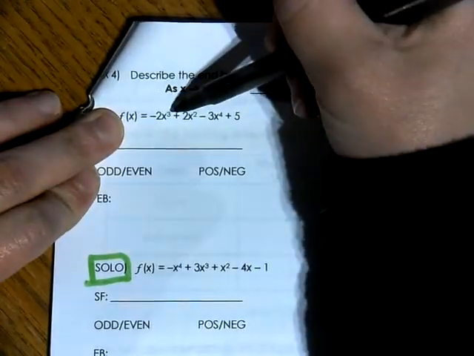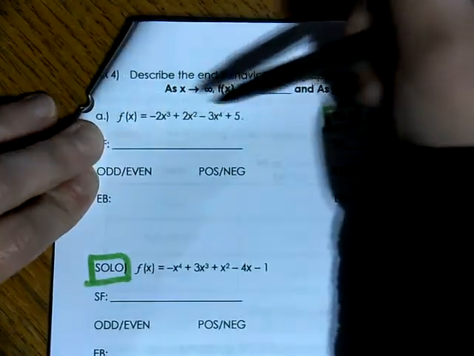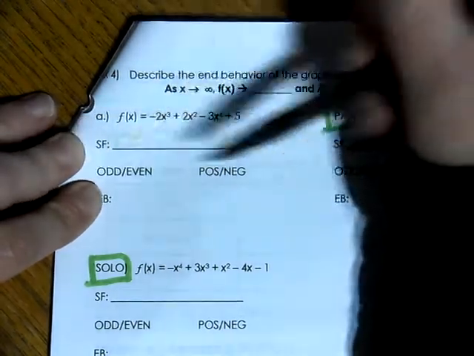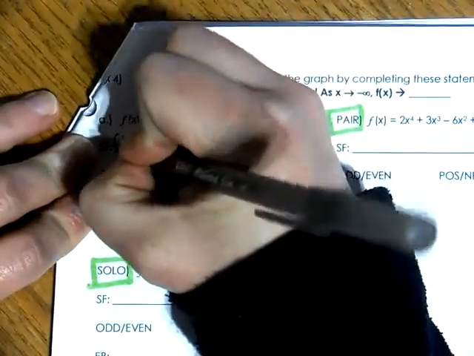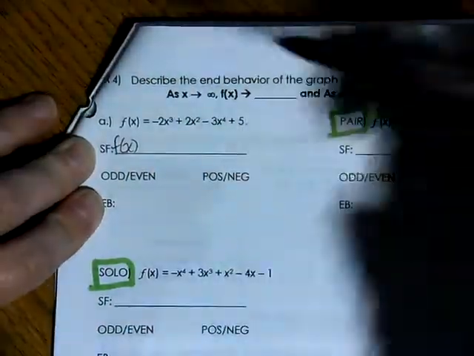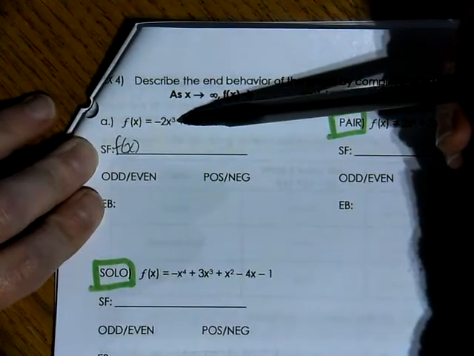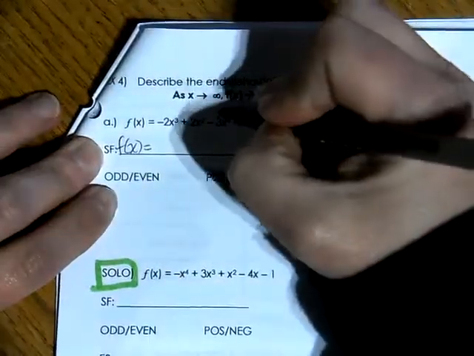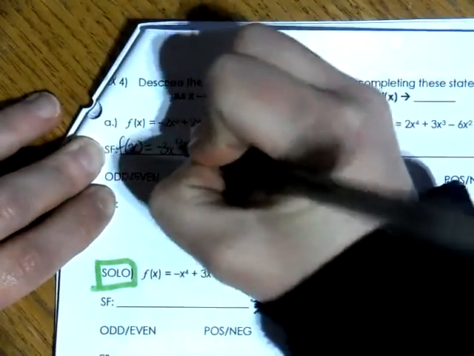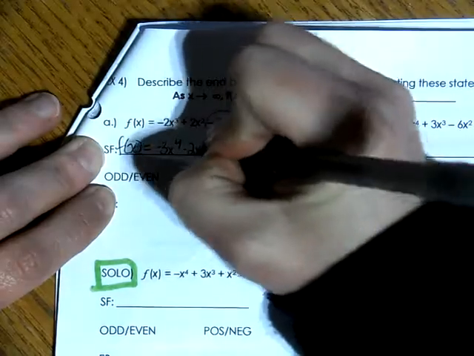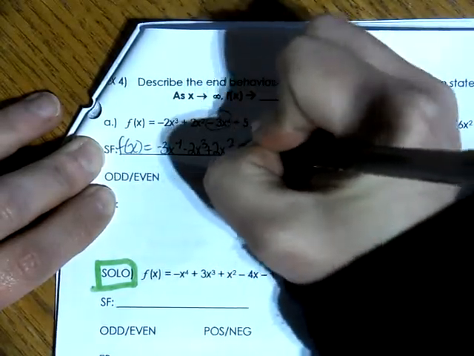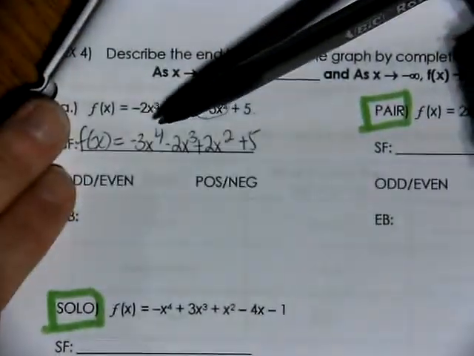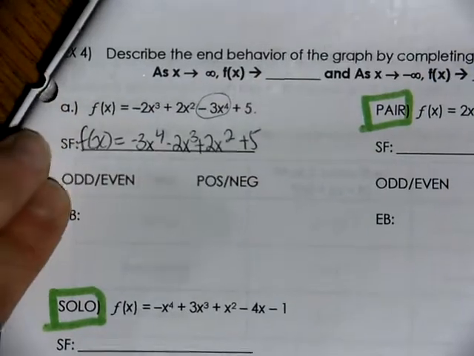Standard form means that your degrees are going in descending order. And what I see is 3, 2, 4, 0 as my degrees. And so this is not in standard form. You have to put it in standard form because a lot of times kids will make the mistake and say, oh, this is an odd function with a negative leading coefficient. But in reality, our leading coefficient is actually negative 3x to the 4th power, and then minus 2x cubed plus 2x squared, and then plus 5. Standard form means that your exponents are in descending order, going from largest all the way down to smallest.